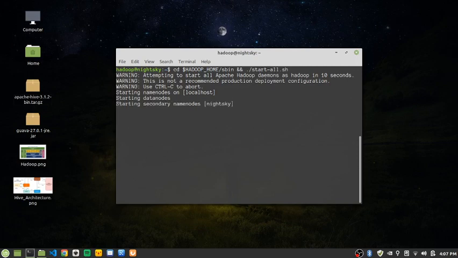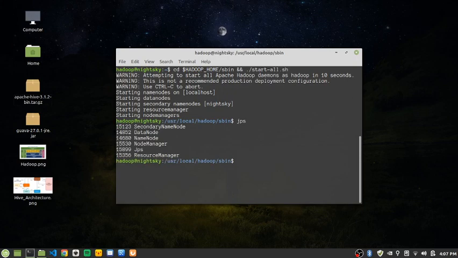Okay, we'll wait for all the nodes to start, and then we'll continue with the installation steps. So let us put jps and see. See that all the daemons are up and running.